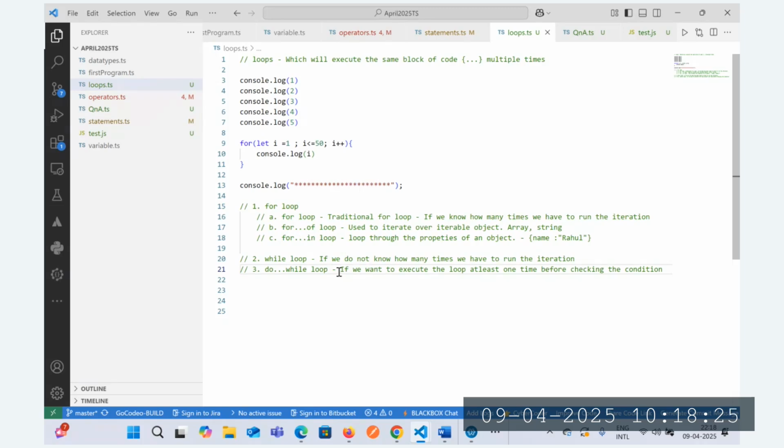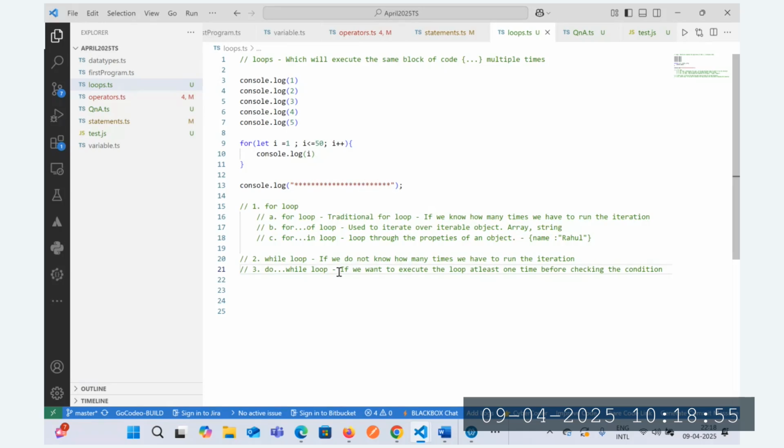Now, what could be the example for this? Let's say, when a user is trying to log in inside any application, they'll fill the username and they'll fill the password. So there we can use a do while to get the input value from a user.